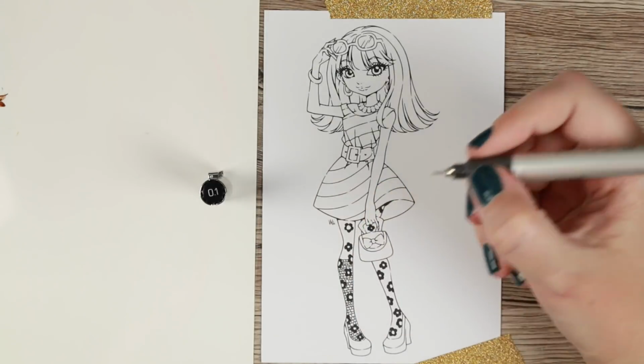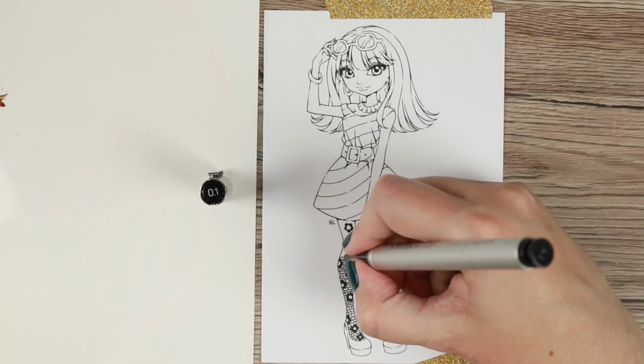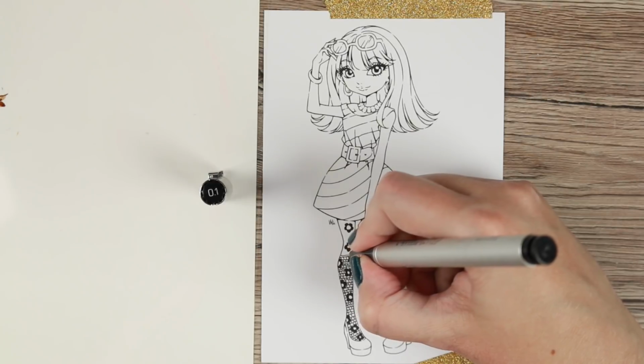And this is also one of the reasons why when I actually start coloring her, I'm not going in with skin color to begin with. Instead, I'm actually going in with the dress.